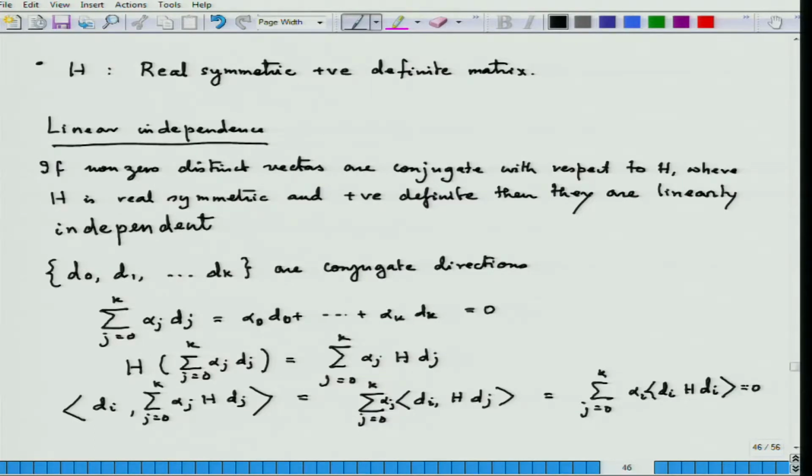And this is 0. Now, H is a positive definite matrix, so this is nothing but the norm with respect to H, and di is non-zero. So, it will be just this because all the other terms are 0. Basically, because H is positive definite and di is non-zero, this implies alpha i is equal to 0. So, you can take d1, and you will have alpha 1 is 0, d2 gives alpha 2 is 0, d3 gives alpha 3 is 0, and so on, and that shows that the conjugate directions when H is positive definite are linearly independent.